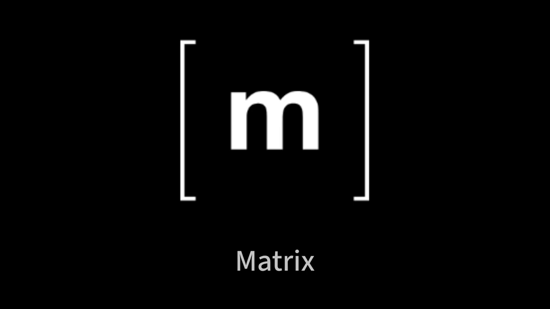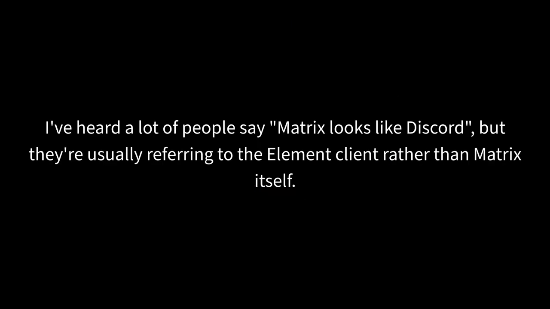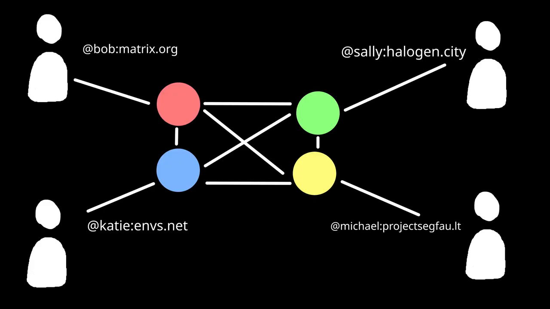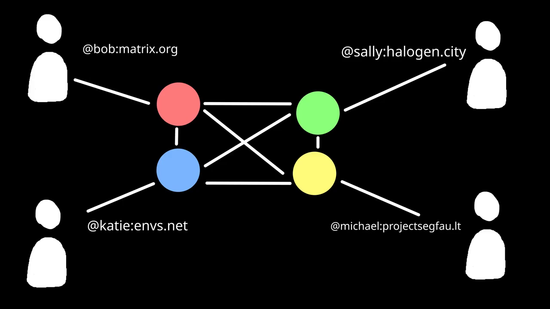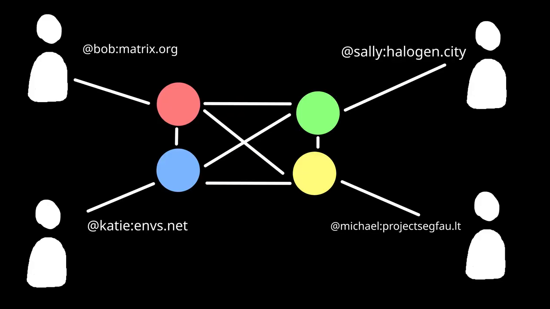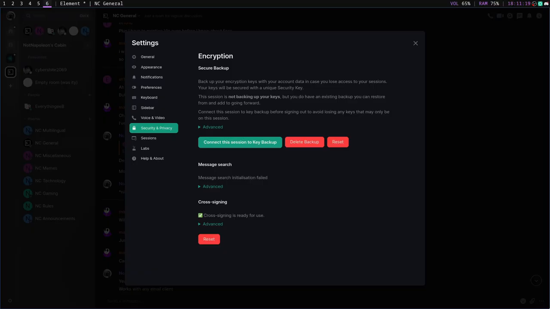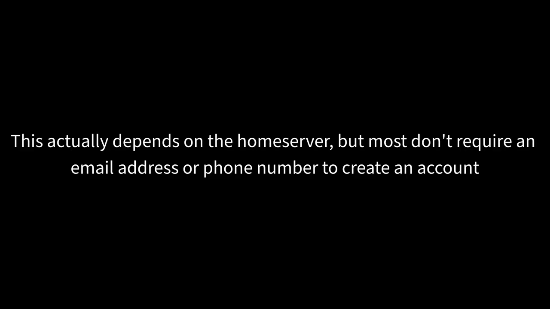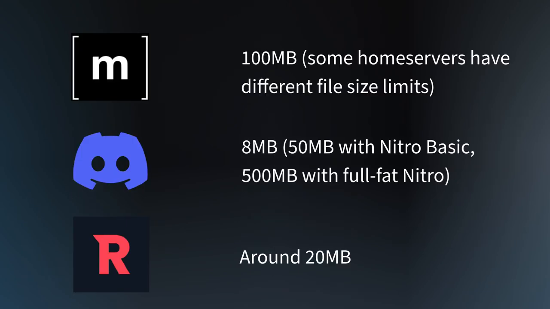The next alternative is Matrix. Matrix is a messaging protocol rather than a specific service or client. While it isn't as Discord-like as Revolt, there are a few reasons to prefer it. Matrix is decentralized — home servers are run by hundreds if not thousands of small groups, and you can even run the Matrix server software on your own server, so no single person or group has authority over it. Matrix is also federated, meaning you can talk to people registered on other home servers, a bit like how a Gmail user can email an Outlook user. It supports true end-to-end encryption, allows anonymous registration with no phone number or email required, and most home servers have a generous 100 MB file size limit — compared to Discord's 8 MB unless you pay for Nitro, or Revolt's ~20 MB.